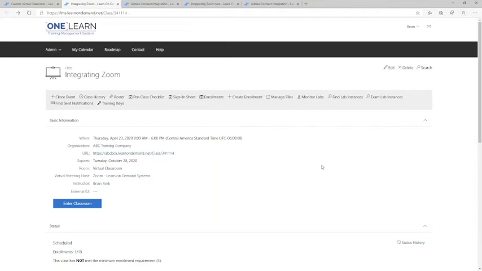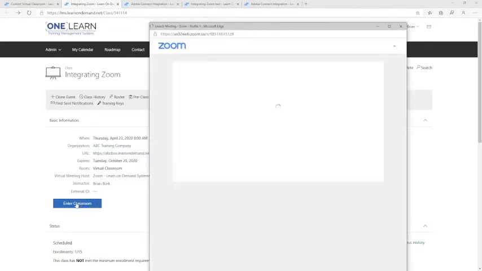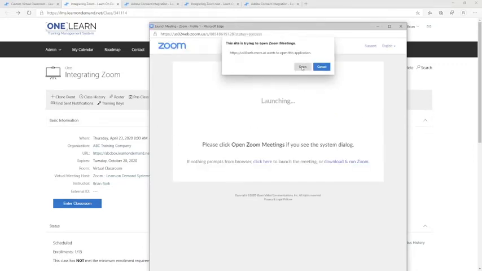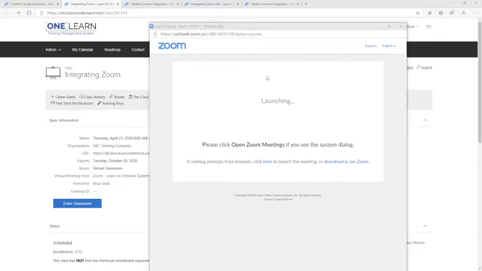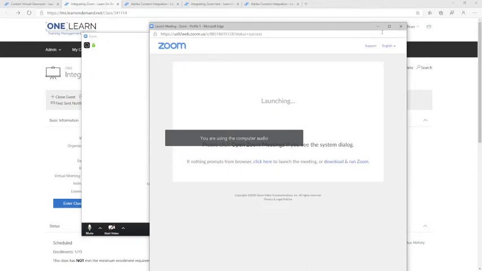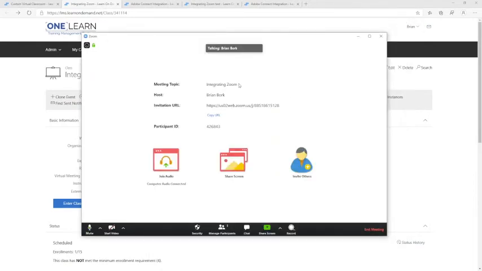Like I'll show you for Adobe Connect, I can do it with very little difficulty. But inside of Zoom, it's a little bit harder. Now, once again, when I click on Enter Classroom, I'm playing the role of the instructor here. I'm going to get this interstitial page, which wants me to open things, and then this page stays up. There's another page that comes up on another monitor. But then once this Zoom interface comes up, I want to get rid of that interstitial page.